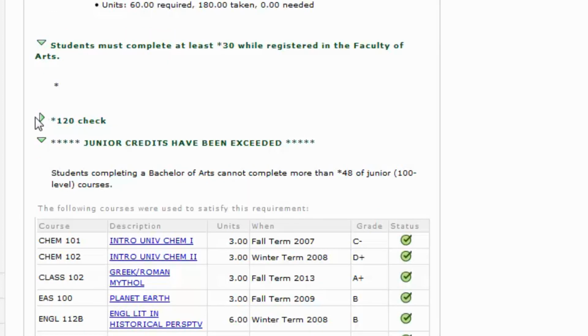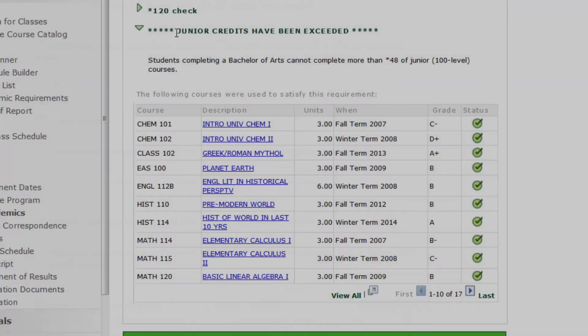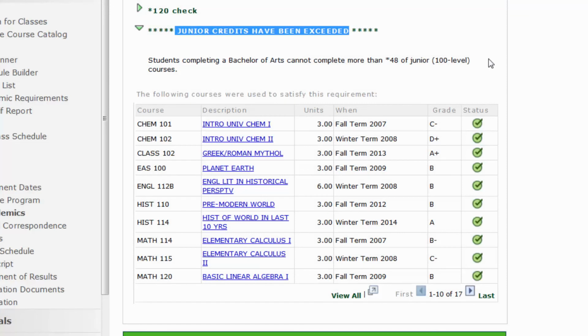120 credits is also displayed, and if you click on it, you will see your progress towards that number. This counts all of your credits, so it does not show you accurately at all times how close you are to graduating, as if you took any courses that did not apply to your degree, they are extra, but their number would still be displayed. This also leads to our next section of junior limit.